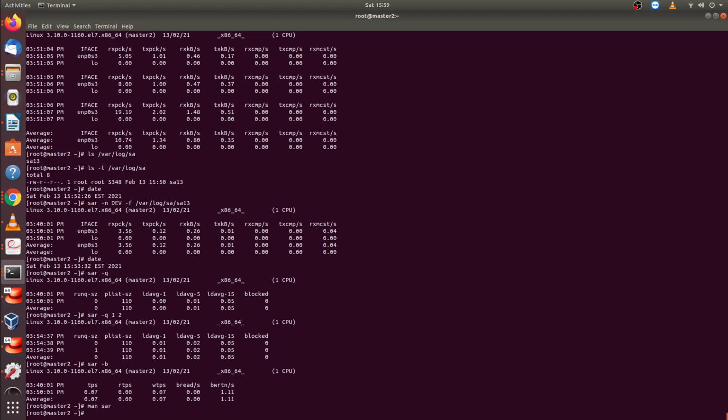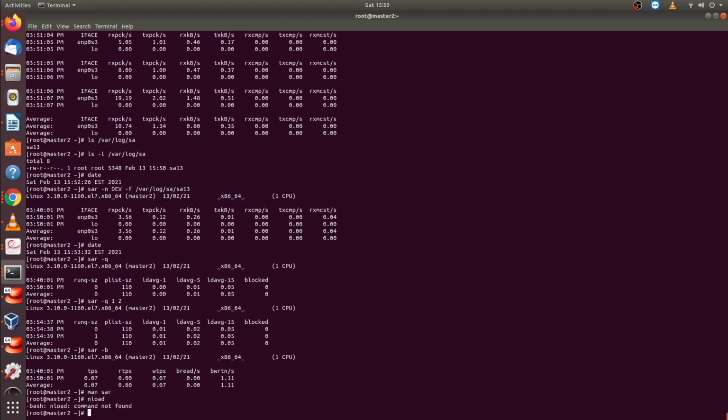Like you can just use sar -n to monitor the network, sar -q to monitor CPU, and sar -b to monitor the hard disk, for example. And the other very useful command is called nload. This will monitor your network information, like how many bytes are sent and received, right?